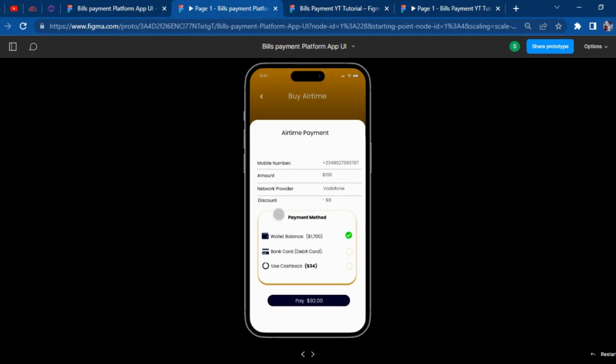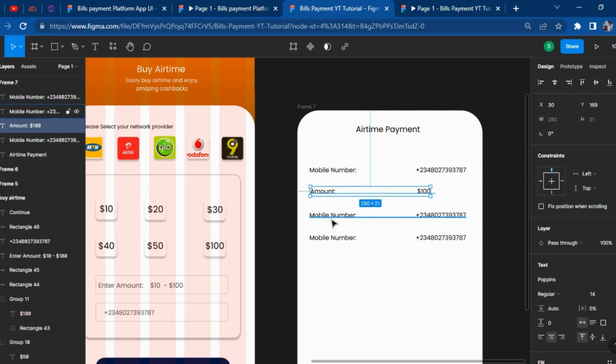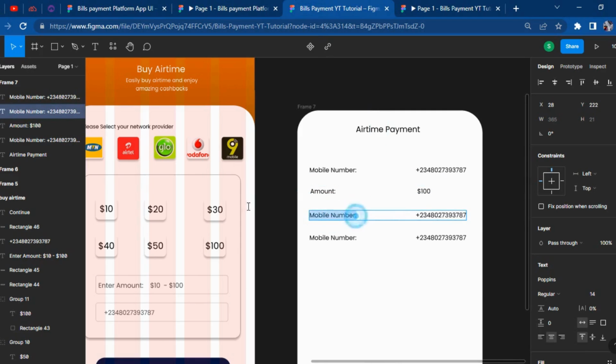So for this, we change it to network provider. Change this to 9 mobile.